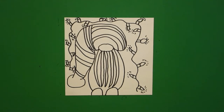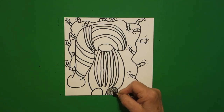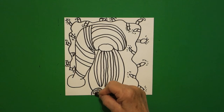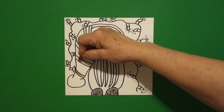Let's see how we are going to color this in. Okay, the first thing I'm going to do is color in my feet down here, and I'm going to make this black. And as always, you guys will color in way better than I am. But I'm going to make this black, these little boots. And then these stripes, I'm going to do red.